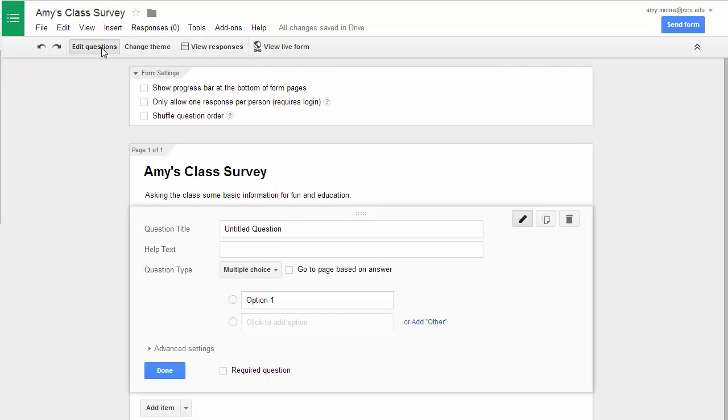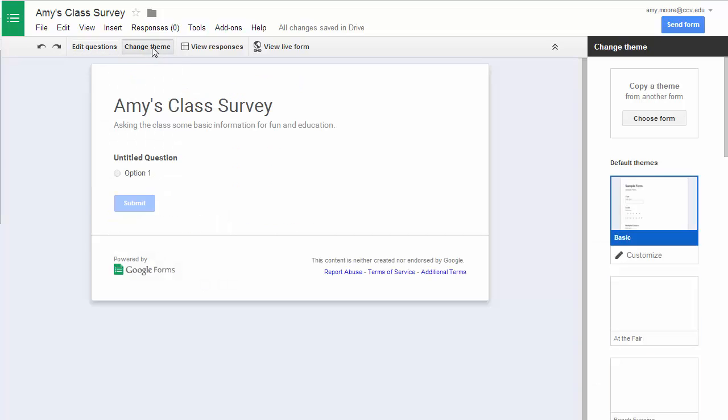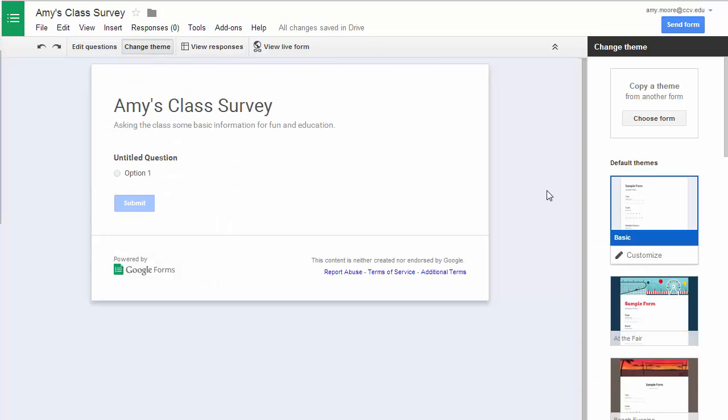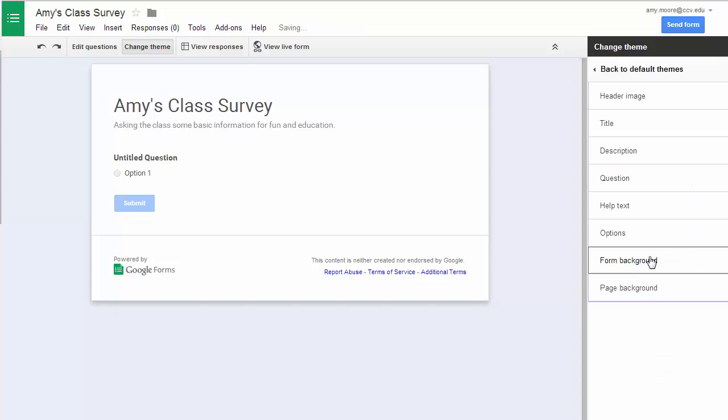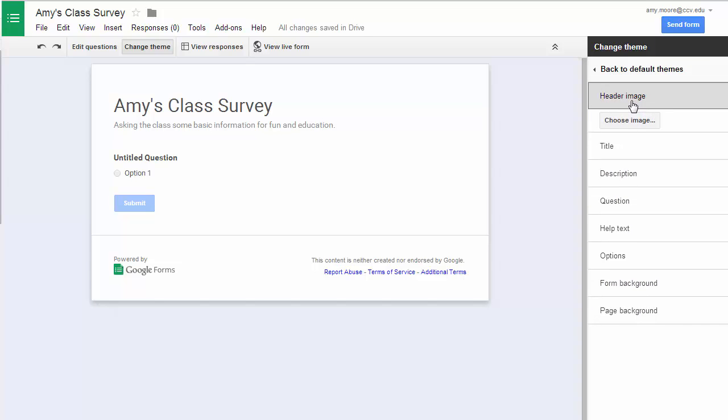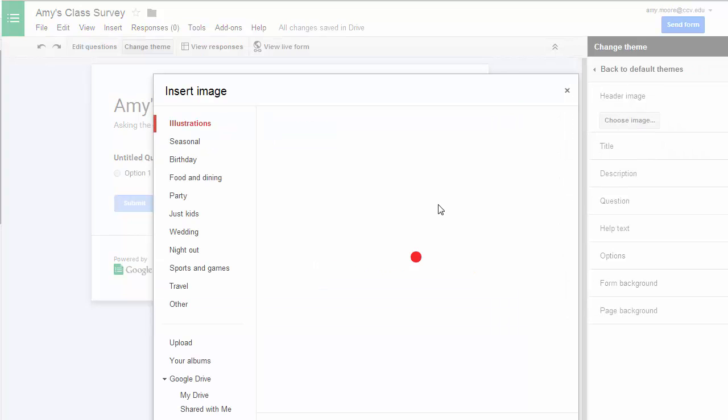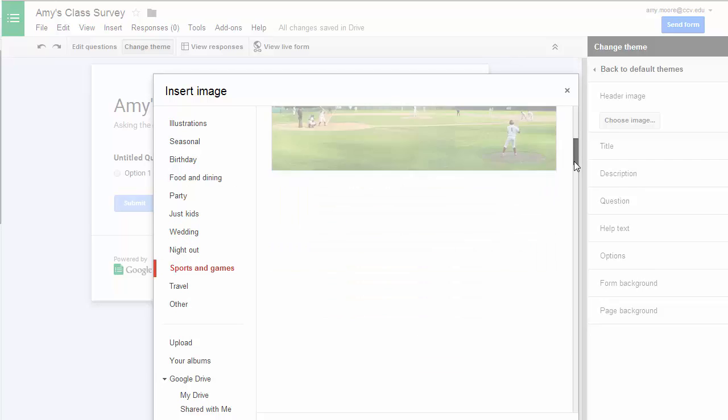There's my undo and redo. I'm in my edit questions. I usually do like to pick a theme. Now, if you would like to build your own theme, for example, when I have done team voting, I have made a theme that includes logos and graphics specific to my organization. You can do that too by customizing the basic theme. And there are all sorts of things such as choosing an image. You can choose an existing image that they have provided, clip art, and so on and so forth. Or you can upload one of your own.